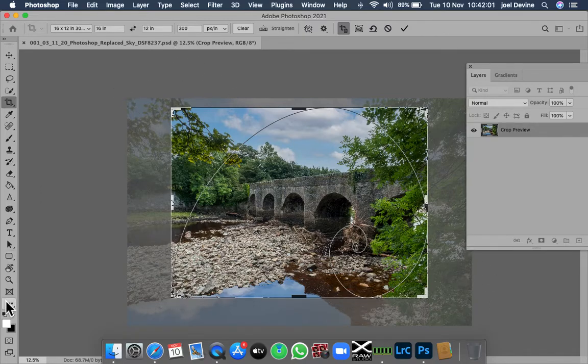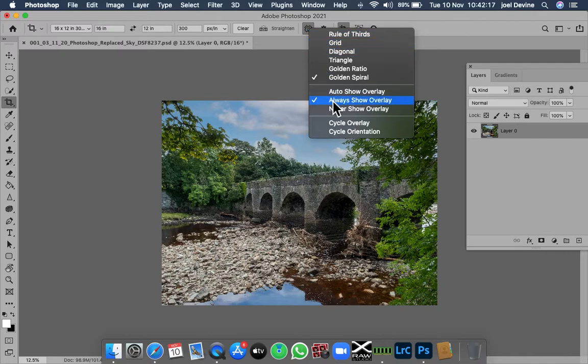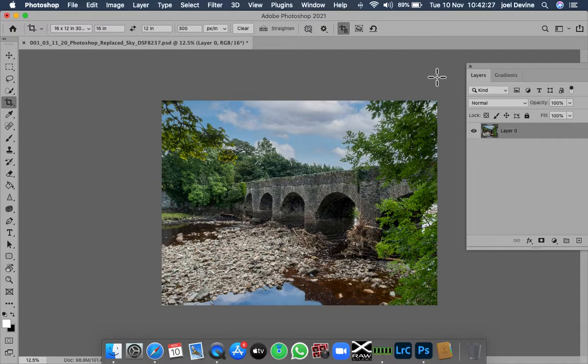I'm going to crop that image. I can press the return key on the keyboard, and we've now got the image cropped. That's how I would crop the image. There are various different ways of doing this. This one, we just concentrated on the golden spiral. And remember, the curly bit is where you want to put one of your points of interest.